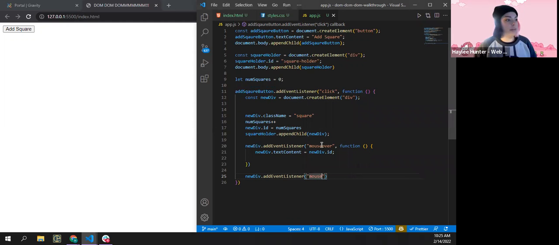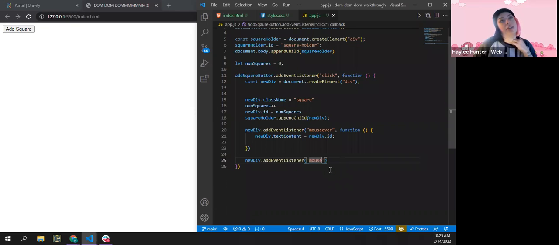And there's a couple different, I don't know how to see all of them, but there's like mouse enter, I think. There's a couple different ways to do this. And I remember when I first did this lab, I tried each one, and maybe Josh can go a little bit more in depth on why this one specifically works. But yeah, you just kind of have to mess around with it.